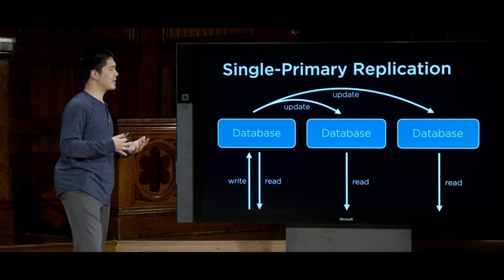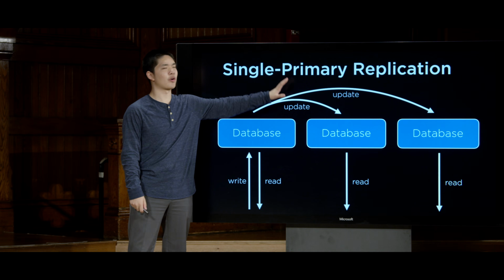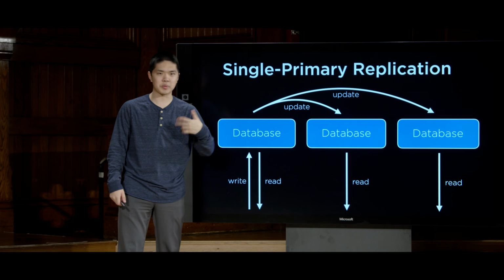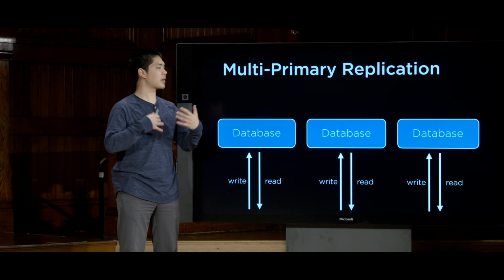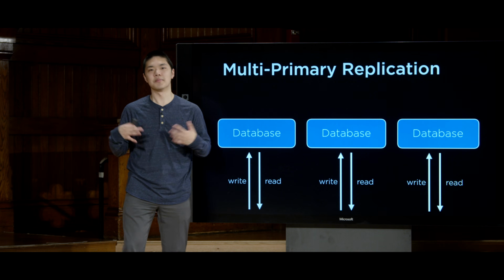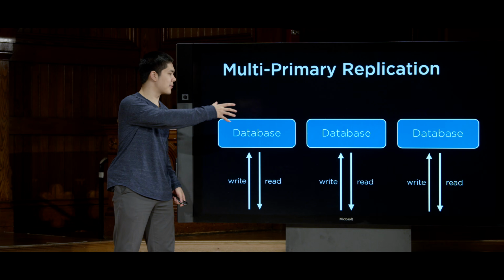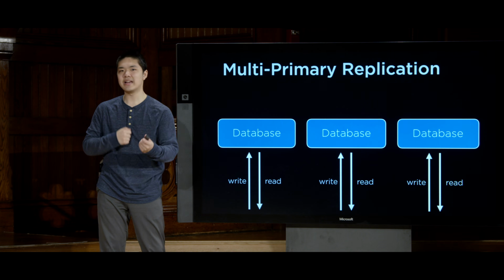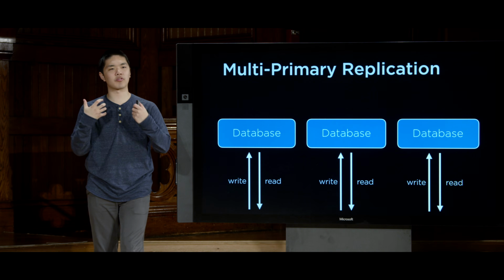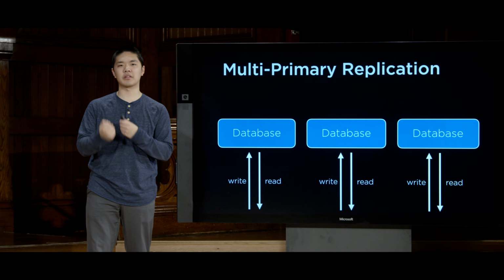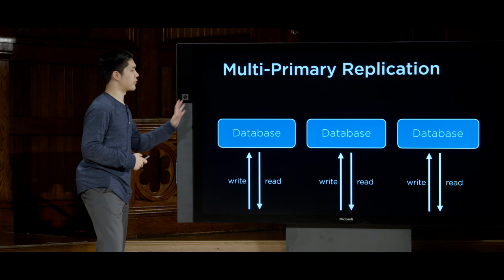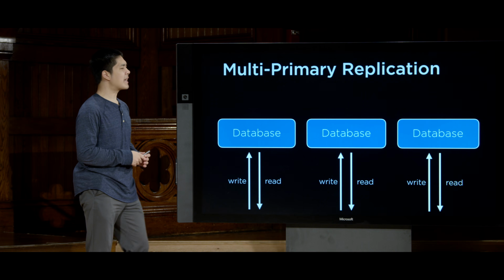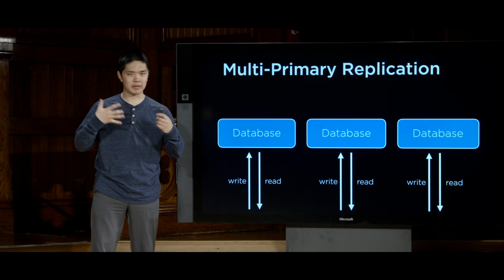One approach, though, is instead of having a single primary database, a single database to which we can read and write, to use a multi-primary approach. And in the multi-primary approach, we have multiple databases, all of which we can read and write to. We can select rows from all the databases, and we can insert and update and delete rows to all of these databases as well. But now the synchronization process becomes a little bit trickier.